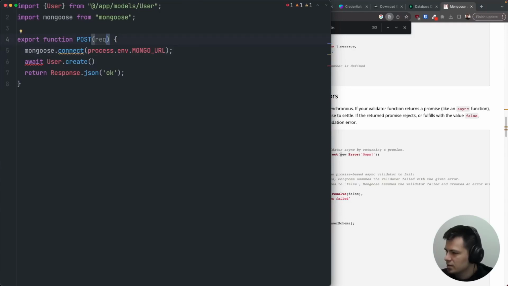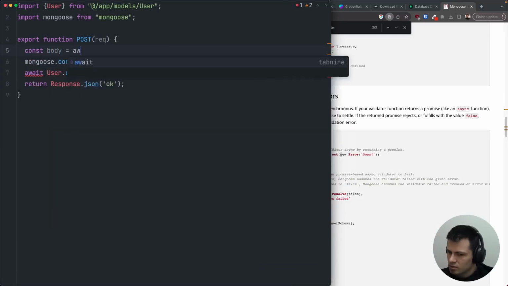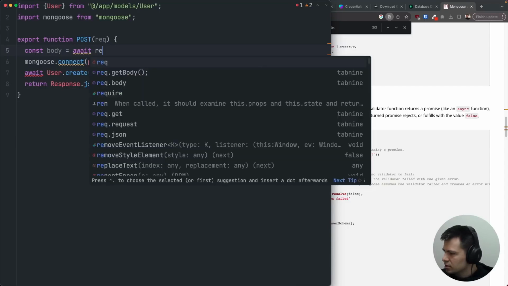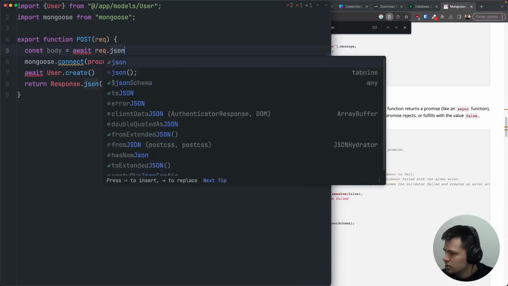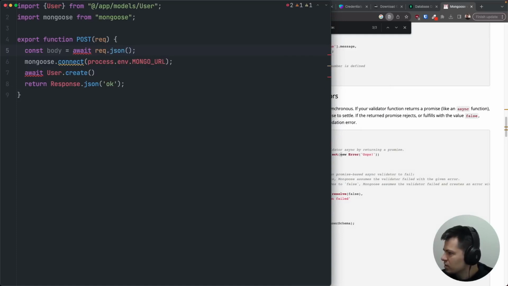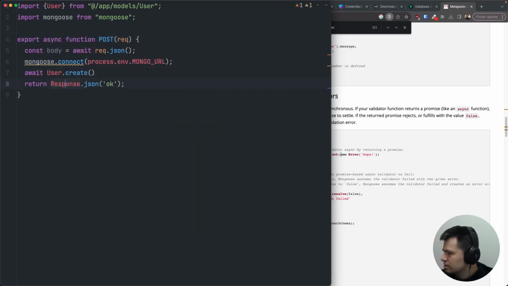request body, right? So to do this, first we need to grab the body. So let's do body equals, and now we need to do await request.json, because we are sending JSON. We have this red error on the await because we need to make this an async function, and now it's all right.